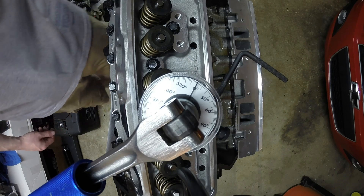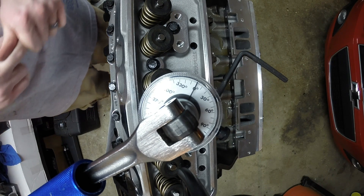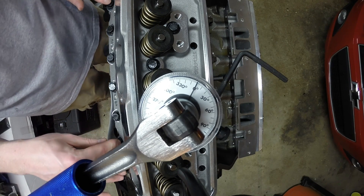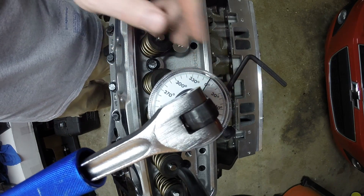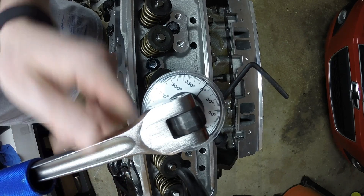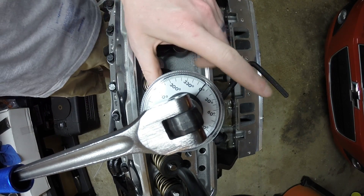The final step of torquing these head bolts is the angle torque gauge. There isn't really a specific torque spec — the Trick Flow heads say to use one of these, which is also what the factory says. The top set of bolts, the ones all under the valve cover, are 80 degrees, and the bottom ones outside the valve cover at the bottom of the head are 67 degrees. This gauge attaches in between the breaker bar and the socket and gives you a readout of how far your sweep is on the bolt. Some guys take the outrigger and catch a bolt through it, but I'm locking my hand on it and holding it.